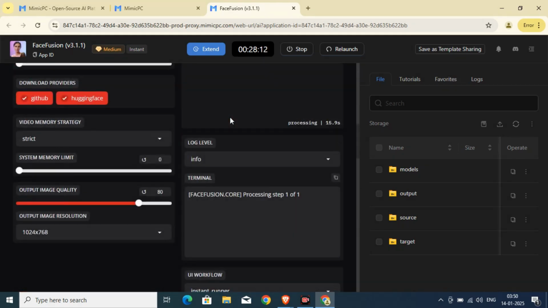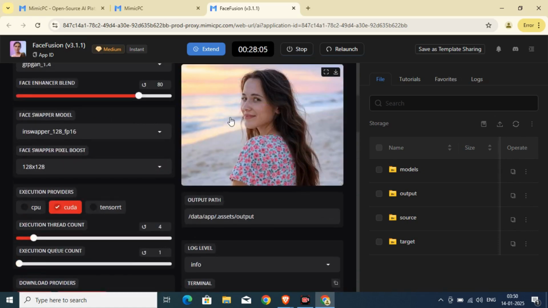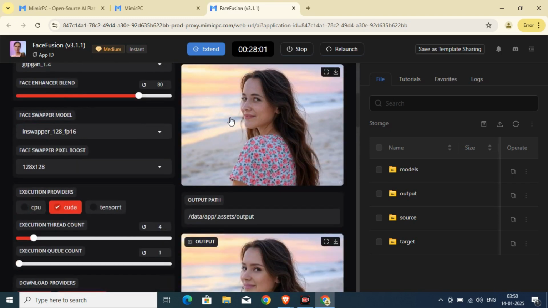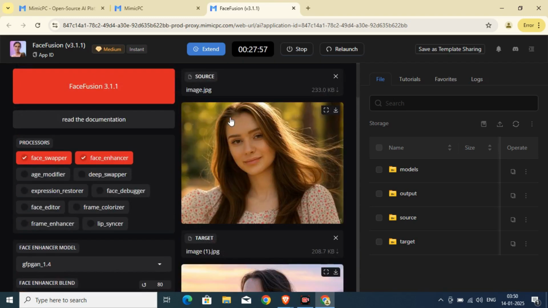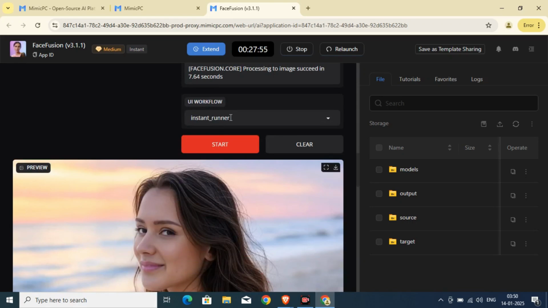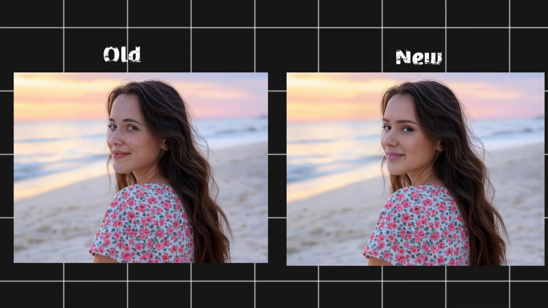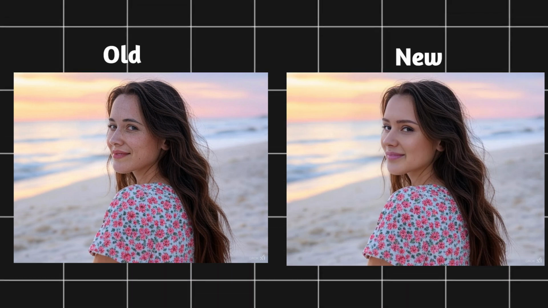Wait. Face swap is done. It is not an exact match due to the hair color difference. You can disable Face Enhance for a better match of the face.